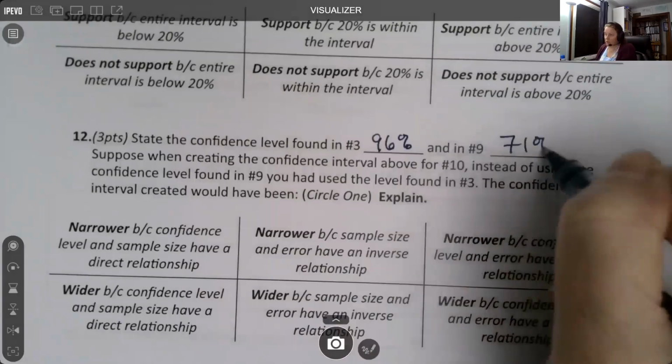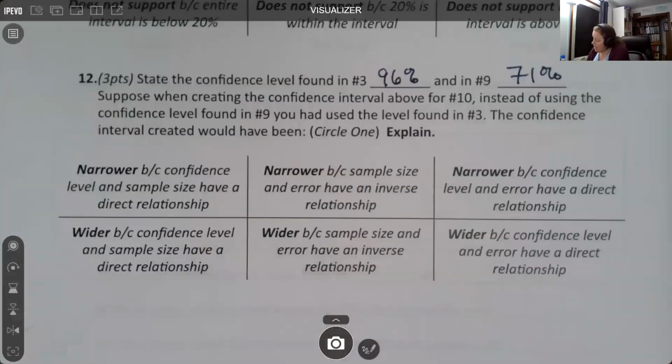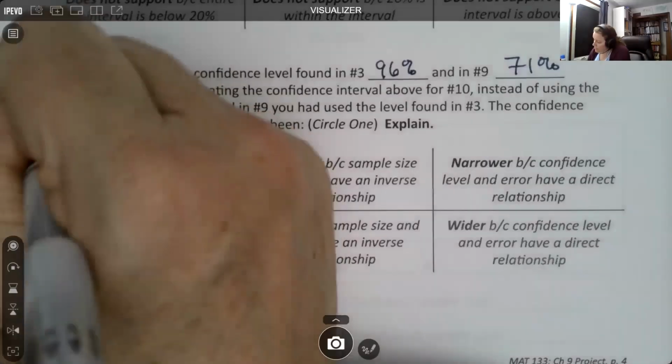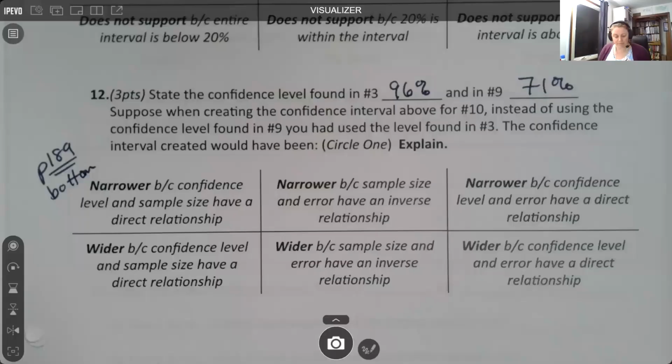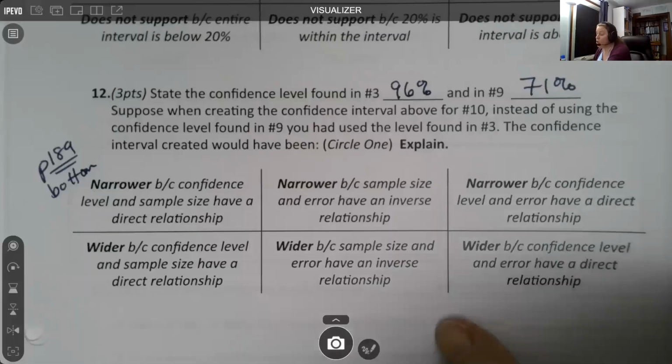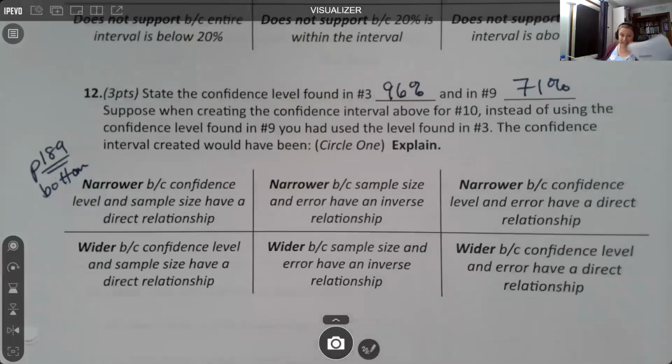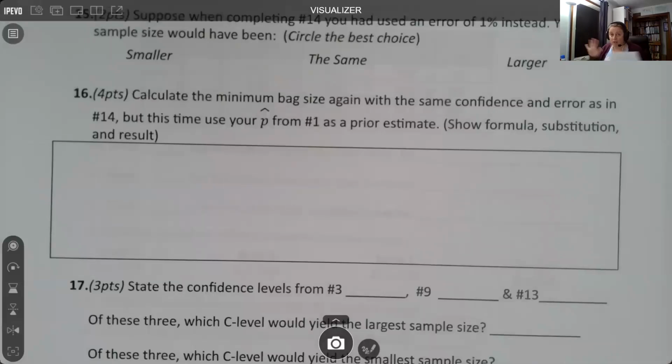And then it's asking me, which one's going to be the narrower wider thing. Again, that's page 189 at the bottom. The whole narrower wider thing was in the flow chart. There we go. All right. And again, you can go back and watch this recording if you need hints as well. So, but those two parts, if you have the first part done really good, you can use it to help you with the second part because it's really similar.